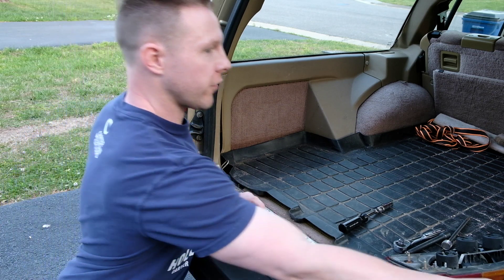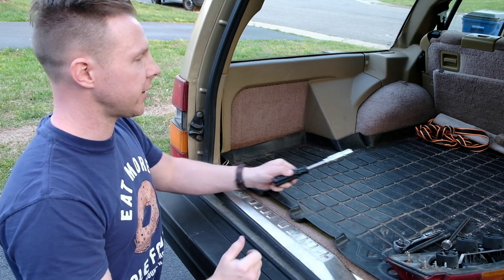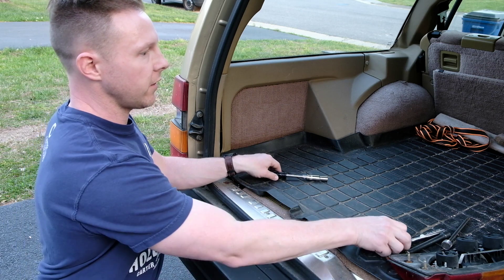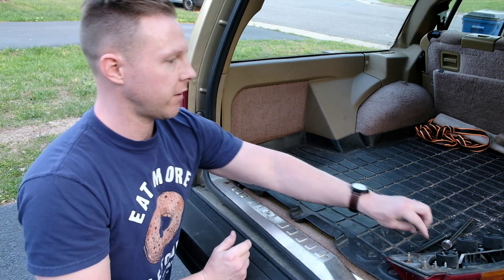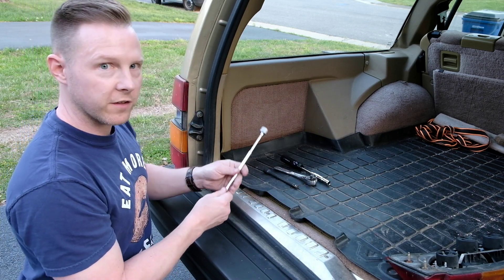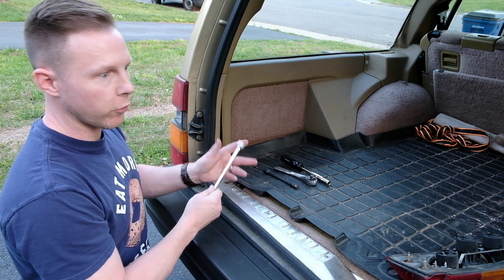Let's talk about the tools I have for this job. I brought along a flathead screwdriver, and I also have a Phillips head screwdriver to work on the headlight. I have a spinner handle with a 10 millimeter deep well socket — it needs to be a deep well. I've also got a ratchet in case I can't get the nuts off, an extension just in case, and a magnet because it's hard to get these nuts off without dropping them. You may be able to pick them up with the magnet, or you may want to magnetize your tool in order to remove them.